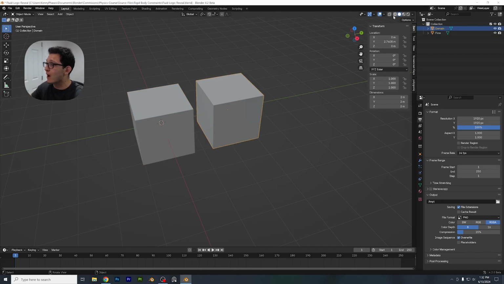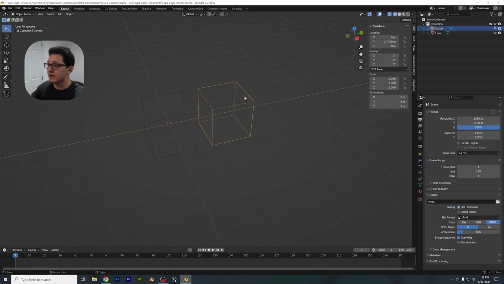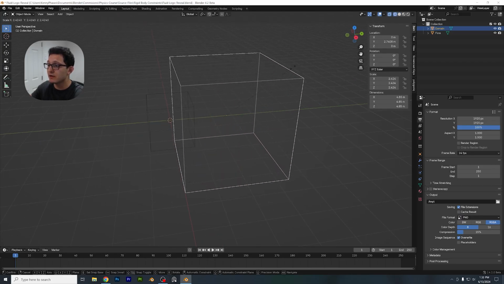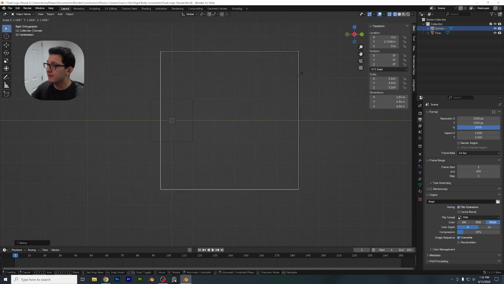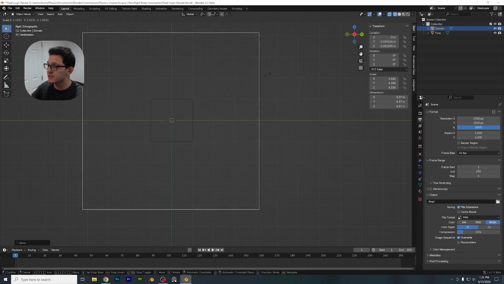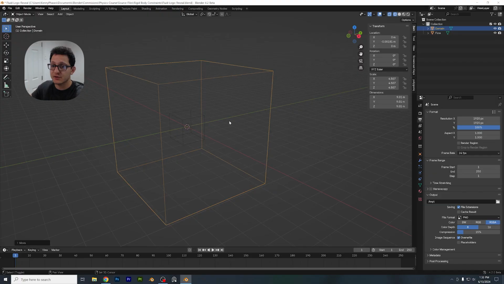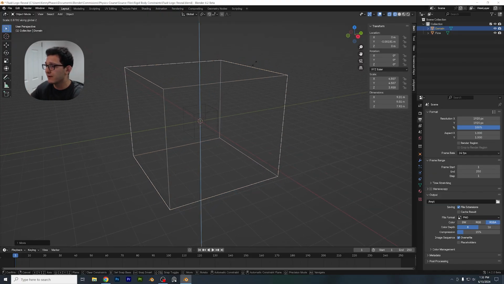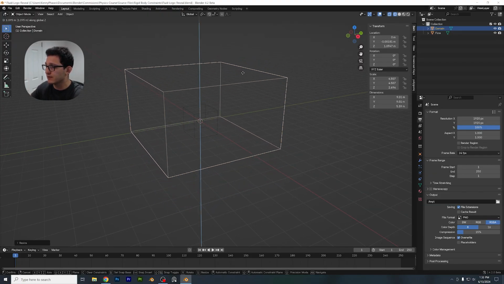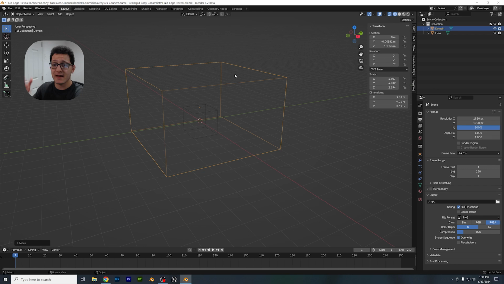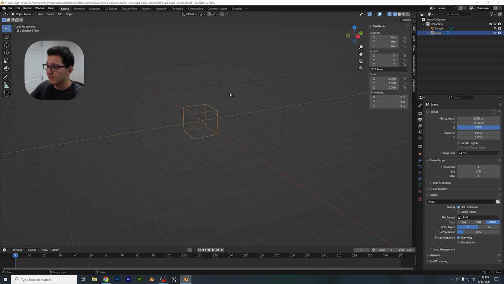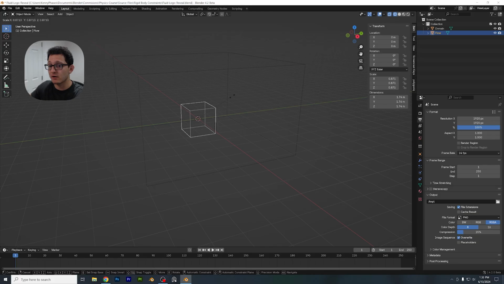And I'm going to go into wireframe mode up here so that we can easily see everything. I'm going to scale our cube up quite a bit. And I think I'm going to scale it up so much that it's much bigger than the cube here. I'll try to center it the best I can. This looks great. It doesn't have to be perfect. I think I'm going to shrink it down just a little bit, and this will make sense in a moment. So now we have our cube, which is going to be like the pool that the water fills into. And then we have our cube within that cube that's going to be our flow source.